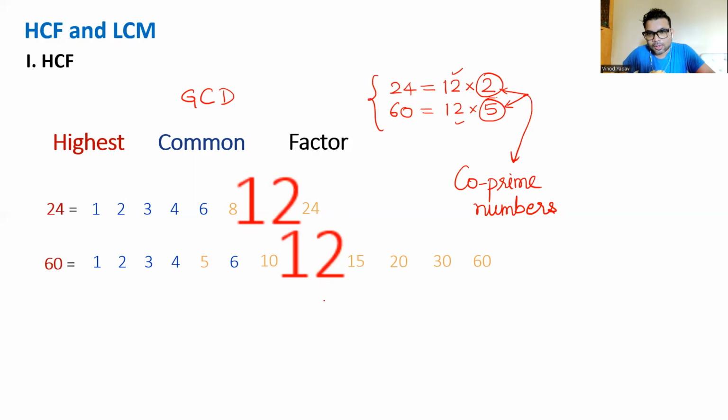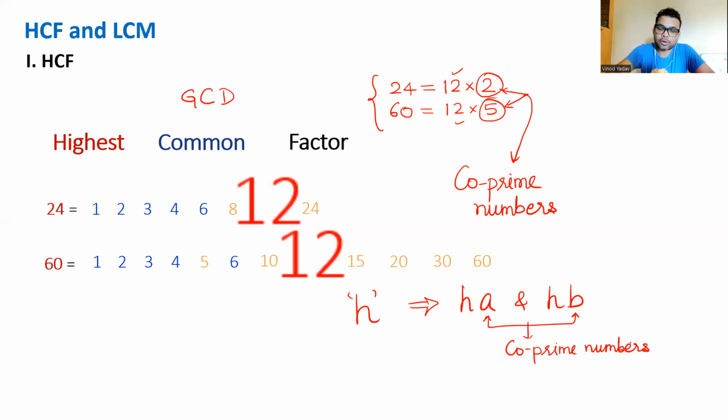So if I have two numbers whose HCF is known, let's say H, how should I develop those two numbers? How should we assume those two numbers so that we can solve the sum quickly? We should assume them as HA and HB, where H is their HCF. But remember, A and B should not have anything in common, means A and B should be co-prime numbers. All right, cool. I hope you understood till here. Let's go ahead.